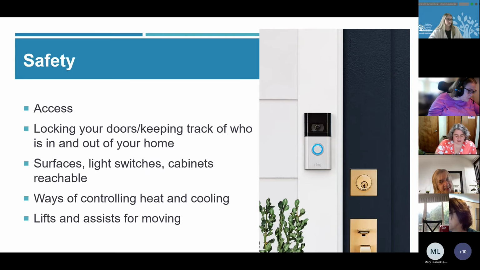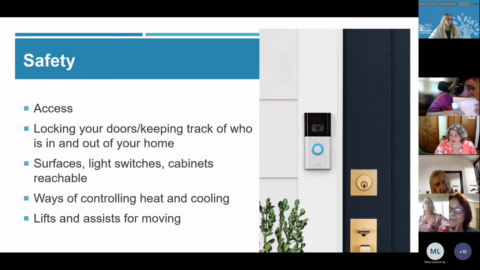So one thing when thinking about AT for safety is access, like who can get into the place you live, your apartment or home. You can have what's pictured here, which is a Ring doorbell where you can see who's coming and going, and you can have it connected to your smartphone, or a monitor, and keep track of who's going into your house, and even have it connected so that you can remotely unlock your home and let caregivers or friends in, or don't let them in. So there's ways of tracking access, who has access to where you live, and choosing who comes in and out.